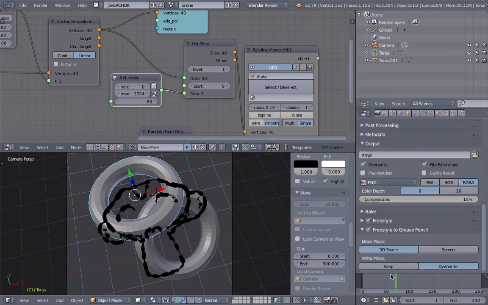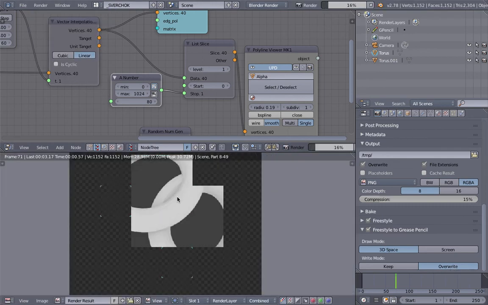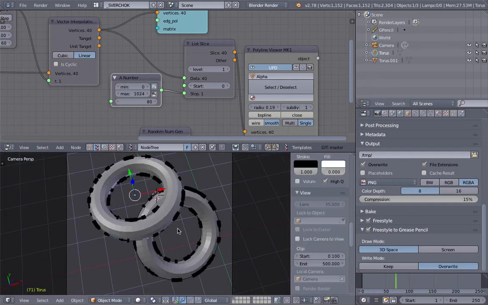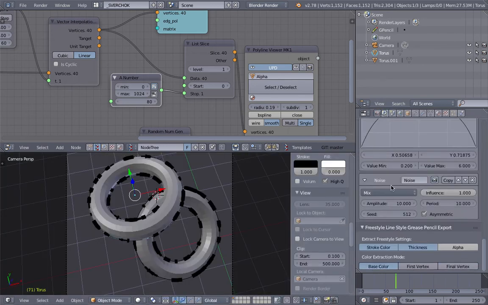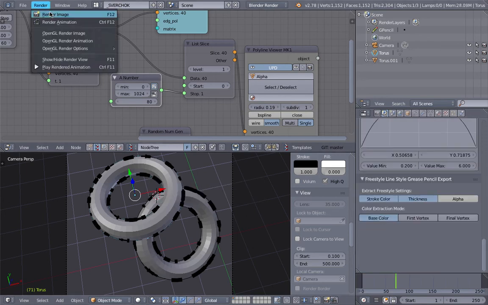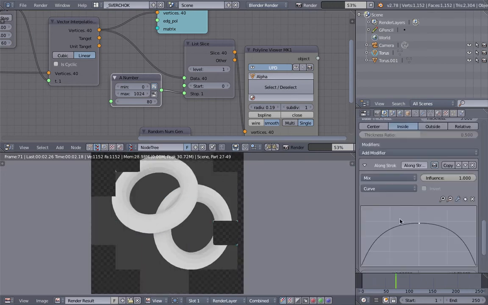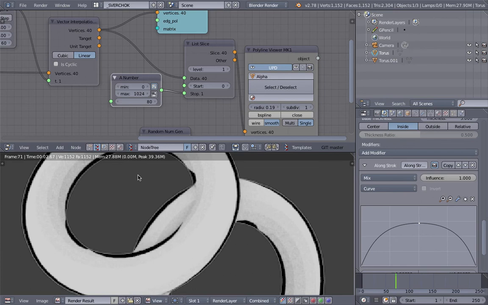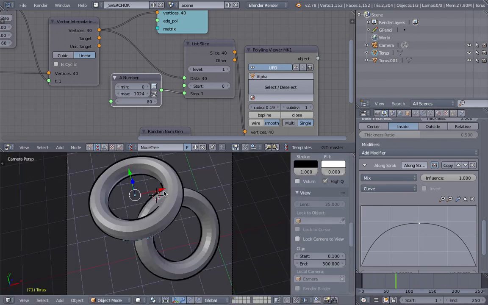We also have this option here, override and keep. Normally, by default, it's set to override. So it's going to override whatever Grease Pencil stroke that it has previously. So like that. I think the noise doesn't work quite well, so we probably don't need to use that. But this along curve works really well. We get variations of strokes. This is very natural, very nice result.